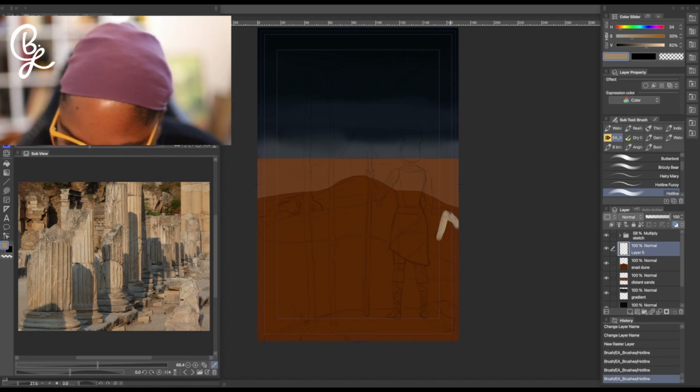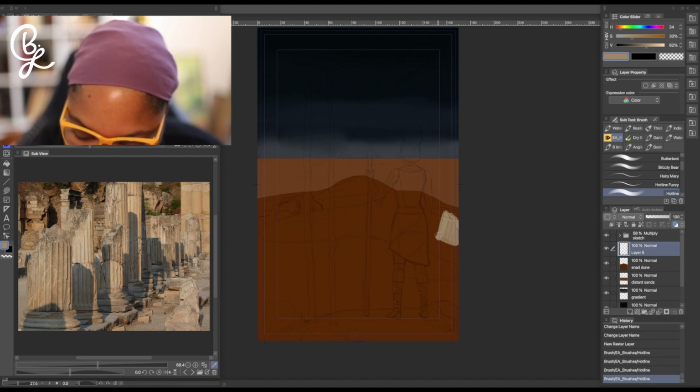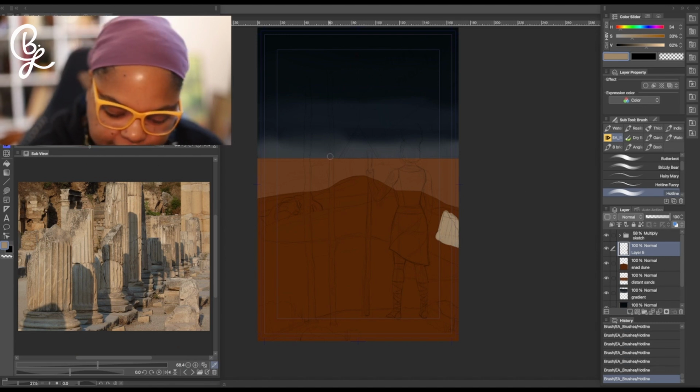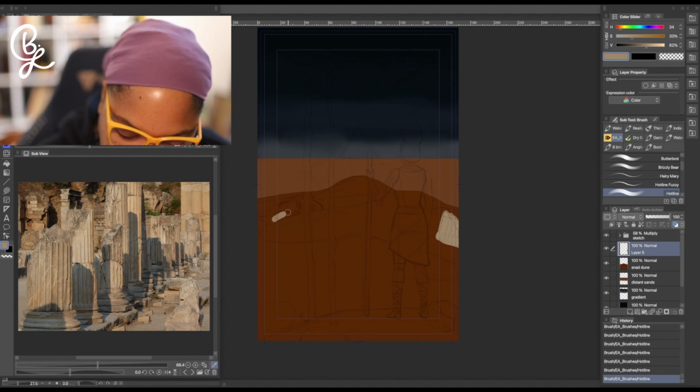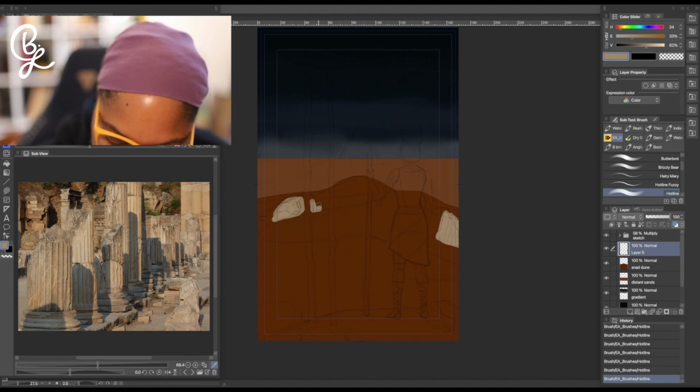Again, this doesn't have to be perfect. This is just sort of the starting point from where we will create all of the details and give all of the additional information to this particular image, right? All right, and I'm going to do the same thing with the statue or the monument that's sticking out. I'm going to add the exact same color, and I might change it when I come back to do details. But for right now, this is sort of giving me the baseline.